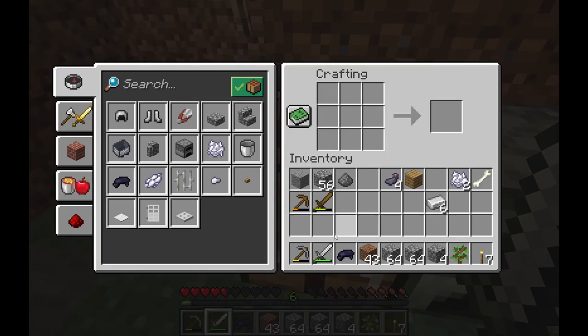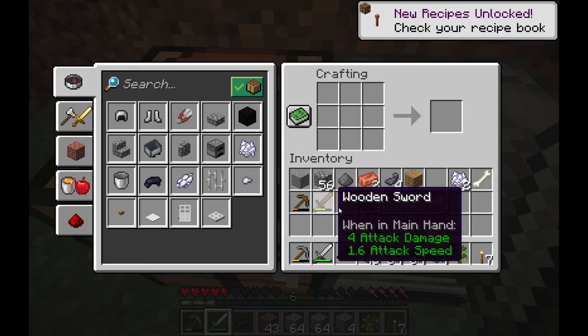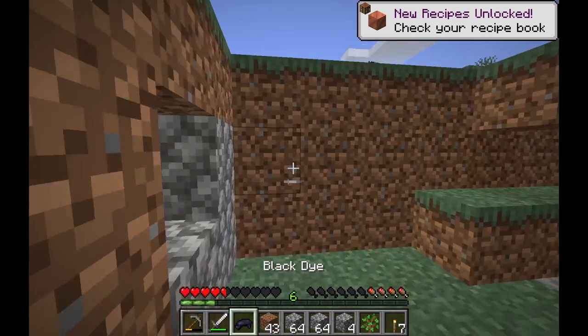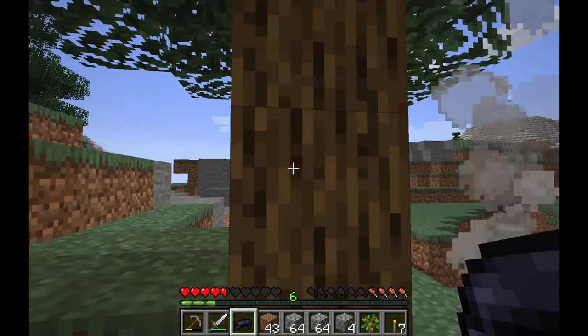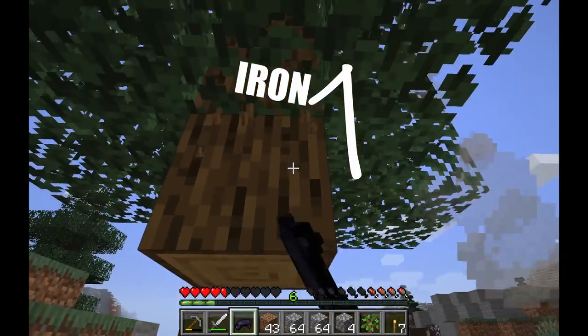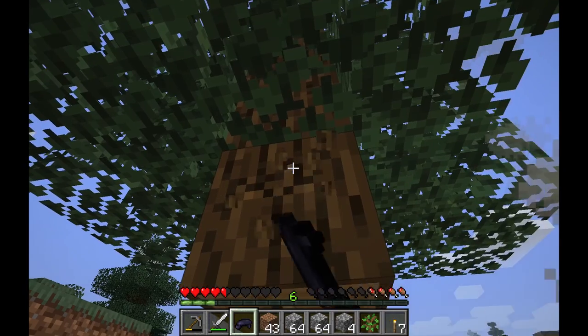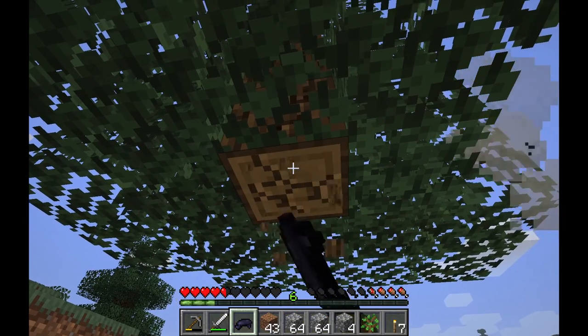So right now I don't have any. Wait, I do. I do have coal. I have copper too. Well, let's first go get some wood. Obviously, wood would be the best thing because I need to get ready for an iron pickaxe, stuff like that. Maybe I'm lucky to get a diamond, so I need to make sure I have an iron pickaxe.